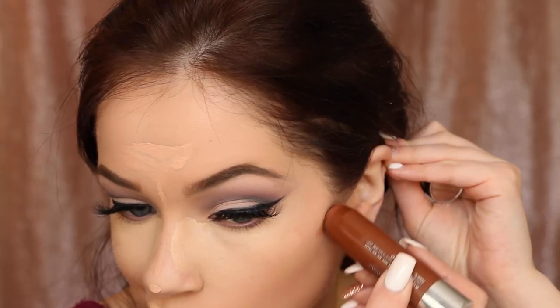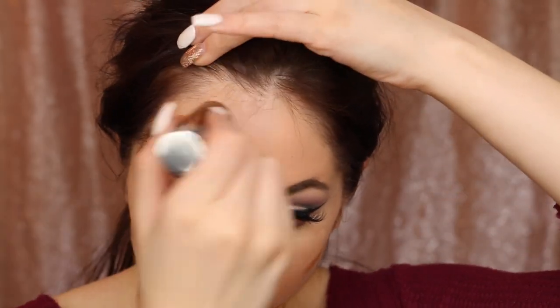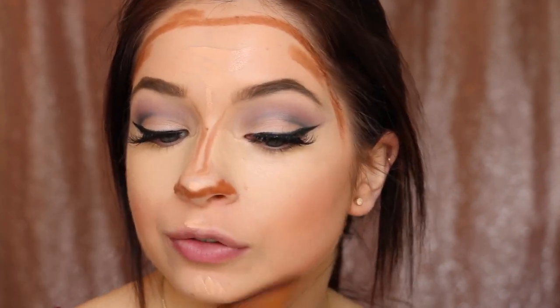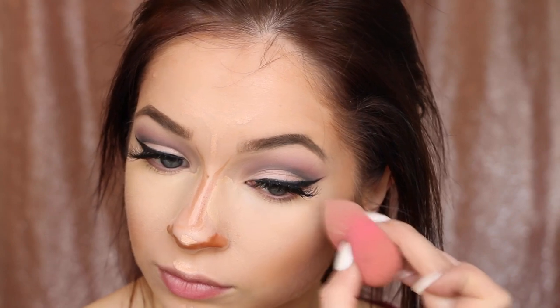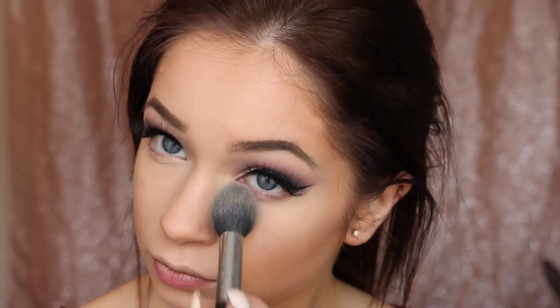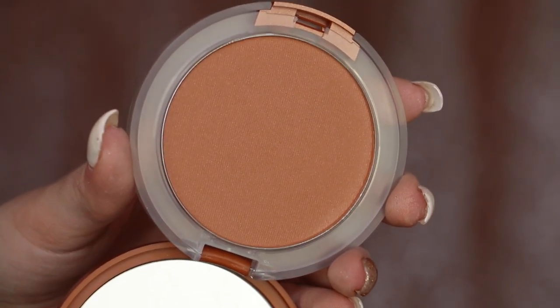This is the Chubby Stick Sculpting Contour and Curvy Contour — I am obsessed with this and have not stopped using it since I got it. I contour my cheekbones and forehead, then blend it out with a foundation brush. A little leftover foundation on the brush makes the Chubby Stick blend beautifully. I also use a beauty blender to blend out the concealer and nose contour. Then I go back in with the pressed powder in shade Light to set all highlighted areas — under eyes, nose, forehead, under contour, chin, Cupid's bow. Finally, the True Bronze Pressed Powder Bronzer in Sun Blushed adds warmth, balancing out the cool, icy eyes.